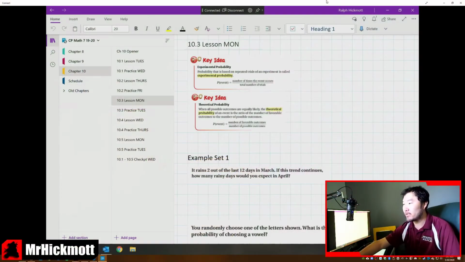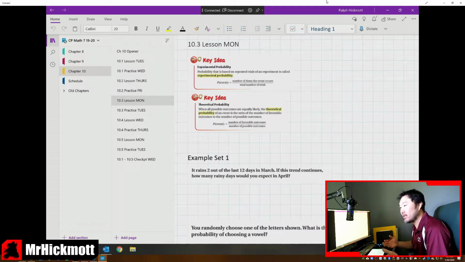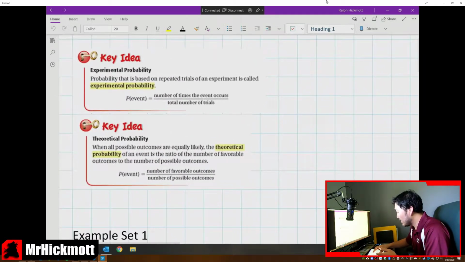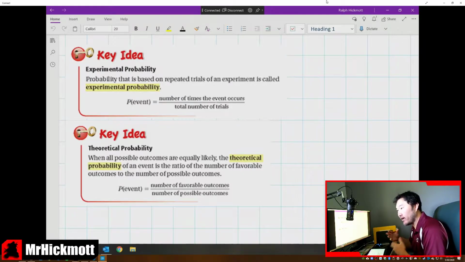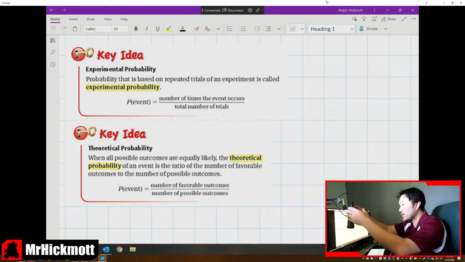So, basically, we have been studying different types of probability the last couple sections. And really, in the beginning, it was a lot about familiarity with the actual language, like favorable outcomes, what you want, and then outcomes, which is basically the total possible that can happen in any of these probability situations. So what we're going to focus on today for 10.3 is expand that.